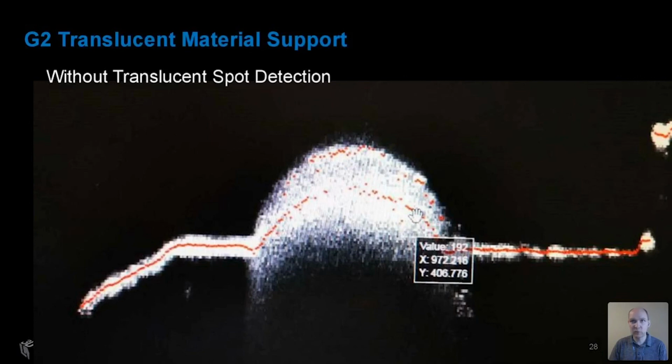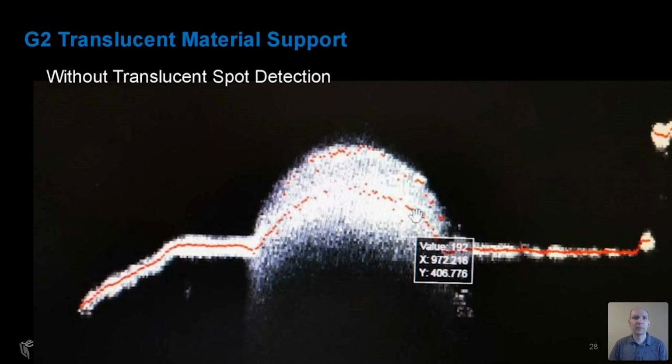So you get this very wide spot, and you can't reliably detect the top surface, which is what you really want to see. So instead, you might get points in the middle. And of course, this is not desirable because you want to get a proper measurement from the top of the surface, and you want to get that profile from the top of the surface.